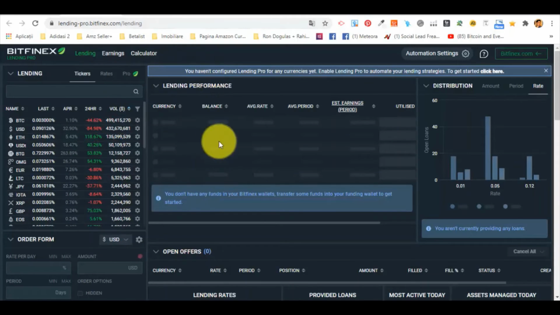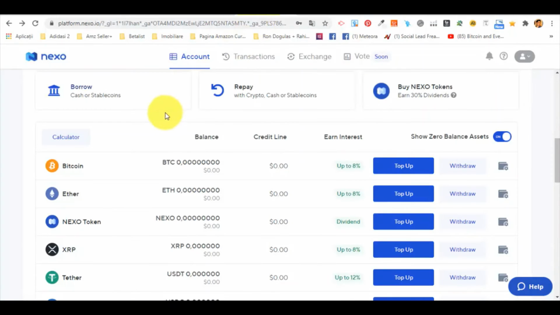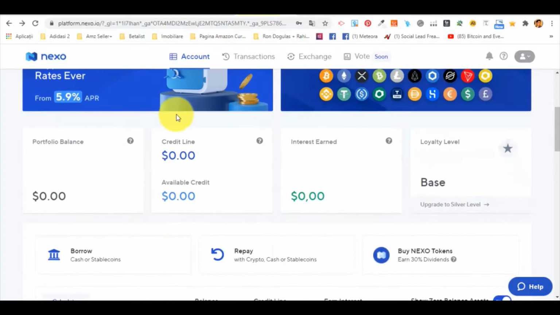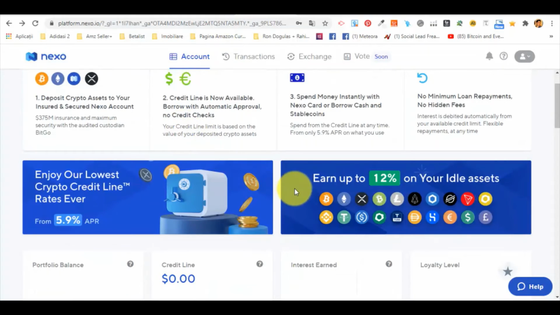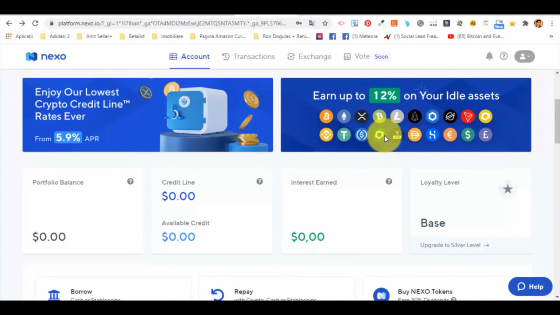Now another platform where you can lend is Nexo, which is a custodian platform regulated by more institutions. So it's basically backed or insured by a bigger institution. And what you can see here is that you can earn up to 12% on your idle assets, which is a decent number.